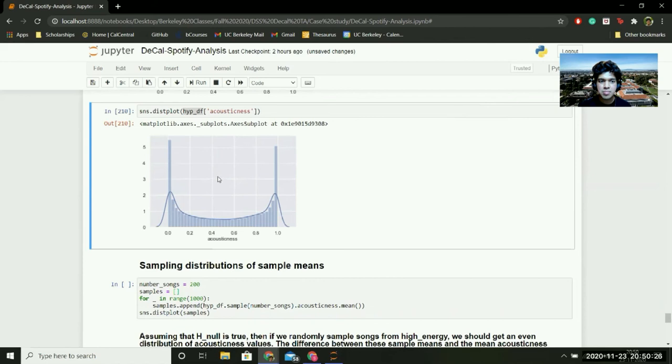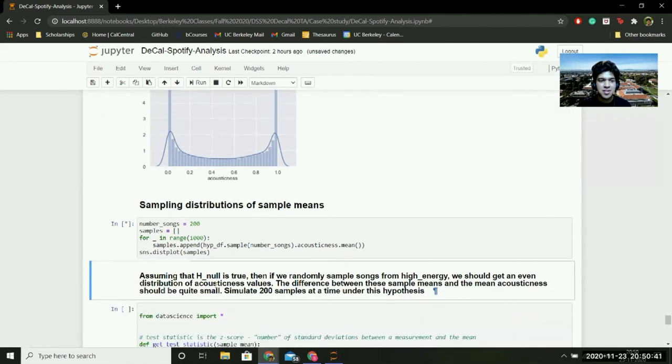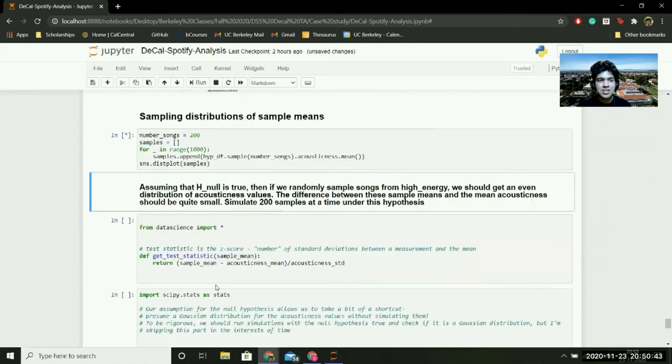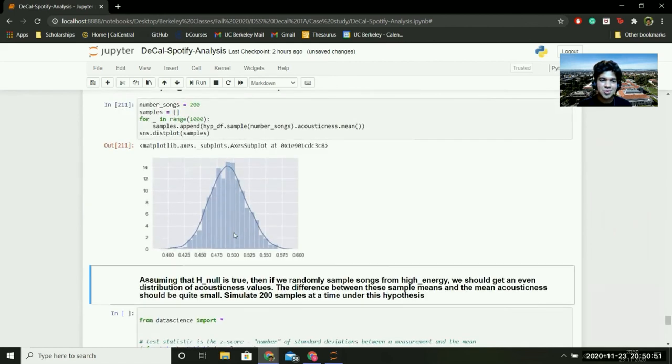So if I take 3 samples, I might get 0.0, I might get 1.0, I might get like 0.4, which will give me a mean of about 0.45, which would be in the middle. So this is actually a trick that helps us get a Gaussian or normal distribution. And if I run this, it's going to take a while, but we can see that it will be a fairly Gaussian distribution, just like that, which is quite beautiful.